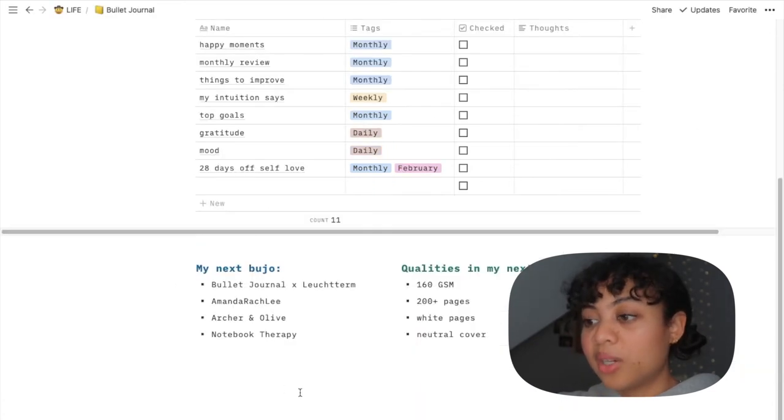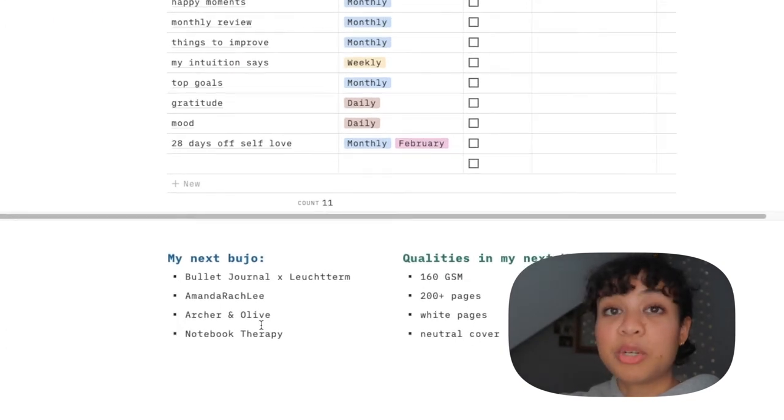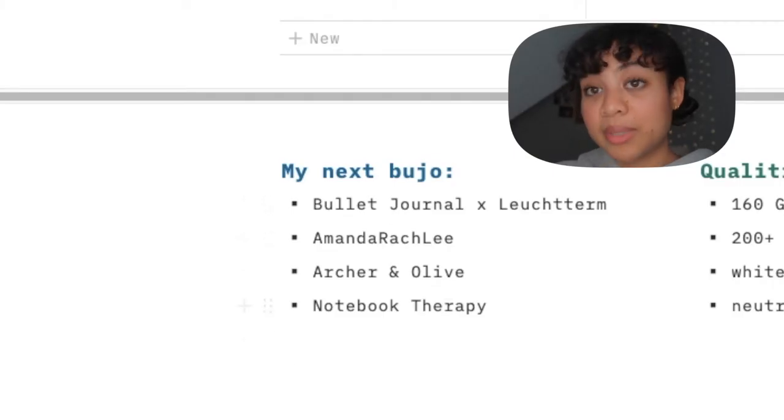Lastly, on my bullet journal spread page, I have my criteria, or what I'm looking for in my next bullet journal, because I'm not close to running out of pages, but I know within the next few months I'm going to need to start a new one. Obviously I've been shopping around and there is a lot on the market in terms of bullet journals, but I really want to make sure that I'm buying a good one for me, as the stationery lover that I am. And so these are ones that I'm potentially interested in.